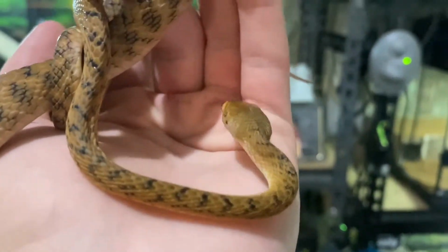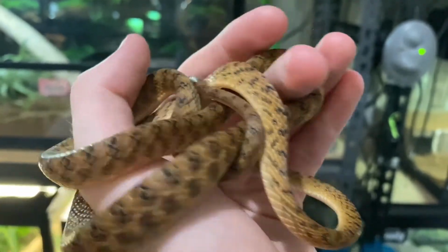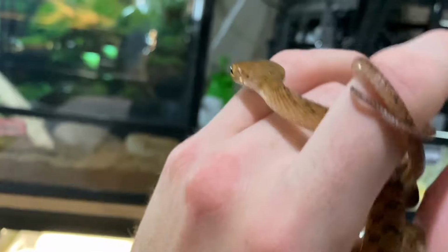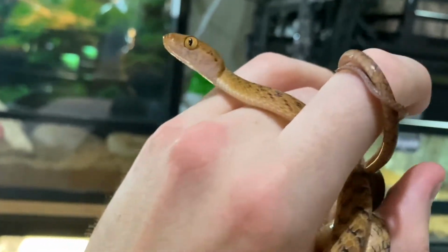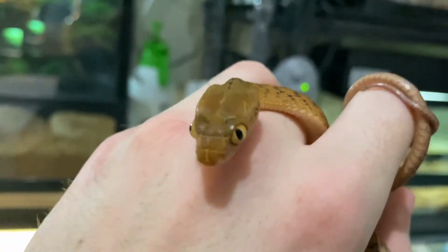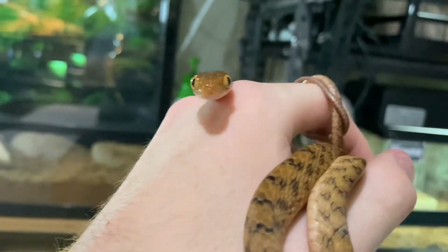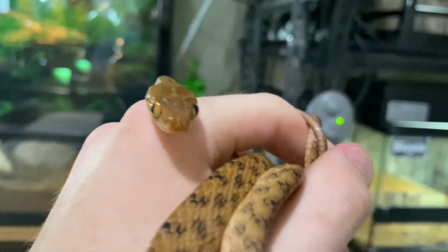Today, guys, we're talking about Brown Tree Snakes and how I got him set up. So this little guy here is Diablo, who of course is my little Brown Tree Snake. For a Brown Tree Snake, he's quite a friendly little fellow. He's only bitten me a couple of times. Most Brown Tree Snakes are more of a bite and strike out type. But this guy, he's quite friendly.